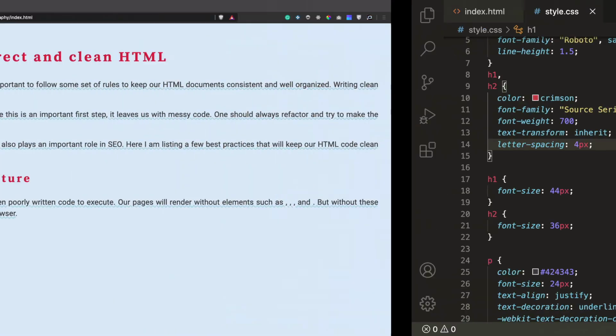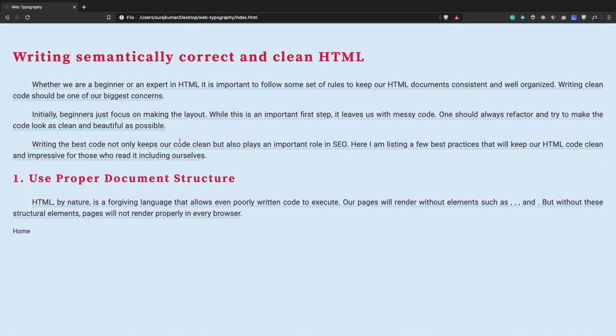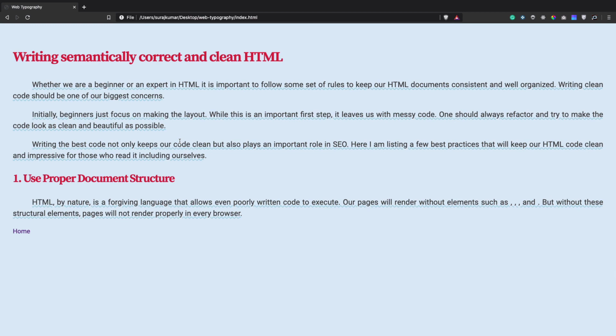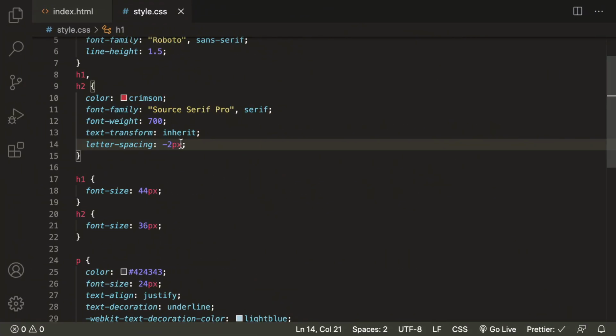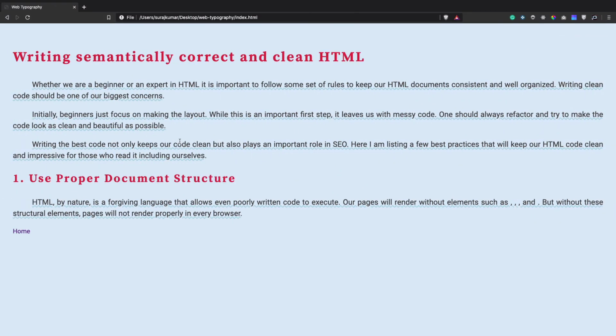Let's say 4, give it a refresh. The letter spacing property can accept values in positive as well as negative. The negative will decrease the space between the letters, yeah, that we can see, and a positive value will increase the space between the letters. Here we have.